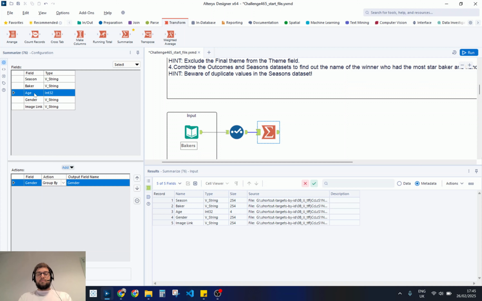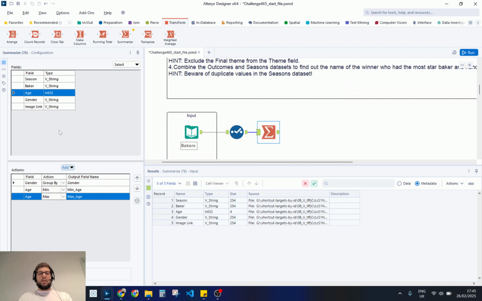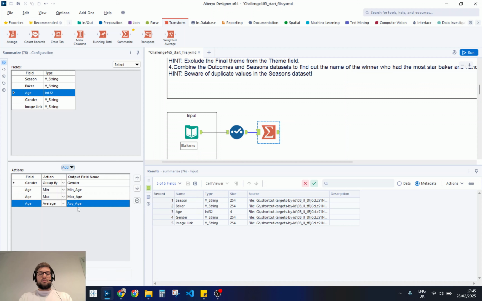And then it's a matter of getting the youngest, oldest, and average ages, and we do that with the age field. So I'm going to click on age, and add the minimum, which will give us our youngest. It's still highlighted, so I'm going to click add again, our max. And then I'm going to add another one for our average age. That's hidden in the numeric menu down here at the top, our average.